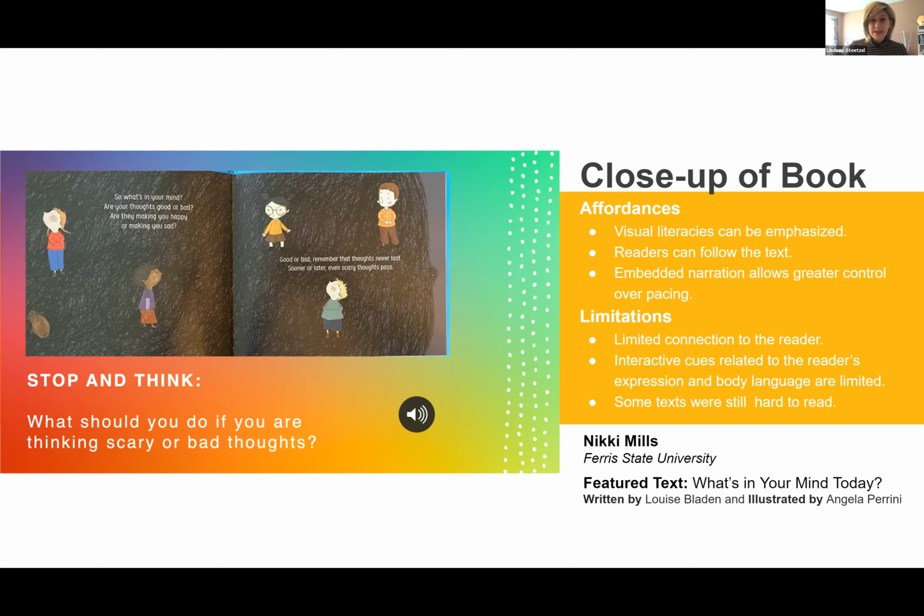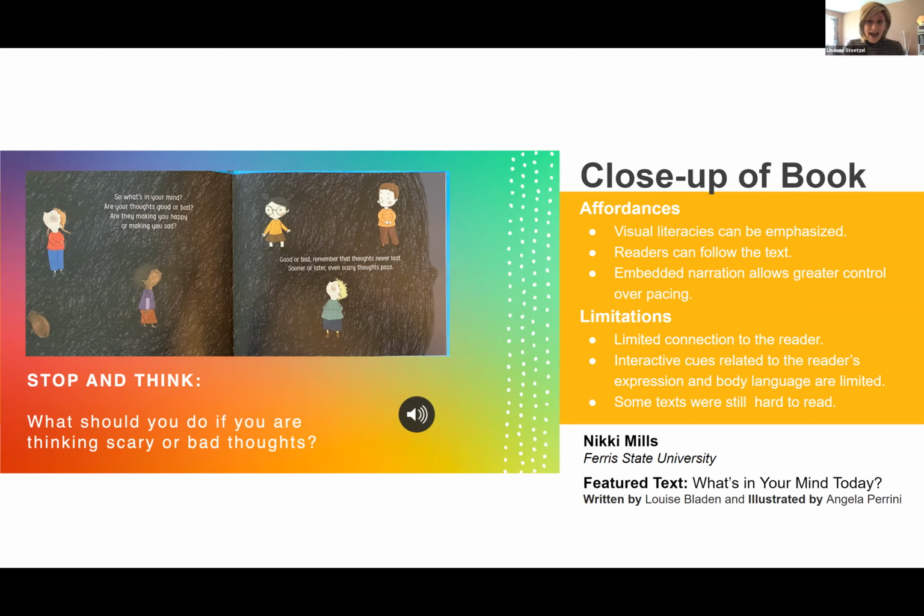In this example, the teacher has taken pictures of the pages and put them into a PowerPoint. So we can see close up exactly what each page of the book looks like. The teacher has also embedded narration on the slides. So it allows the student to pause naturally on the slide, to linger over a slide before going to the next page. It allows a little bit more control over the flow, whereas with the video, it's harder to go back and forth between parts of the book because you're not really sure where the teacher was on what page.